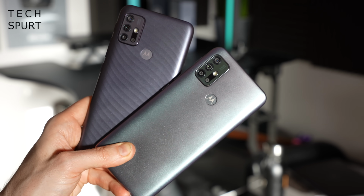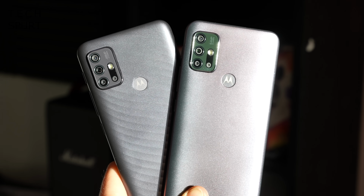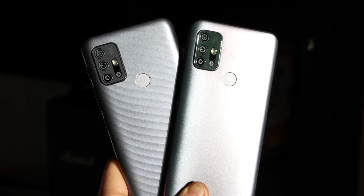And in further good news, both the Moto G10 and the Moto G30 boast a bit of NFC action as well, so you can use them for your contactless payments. Very, very handy in a post-COVID world.